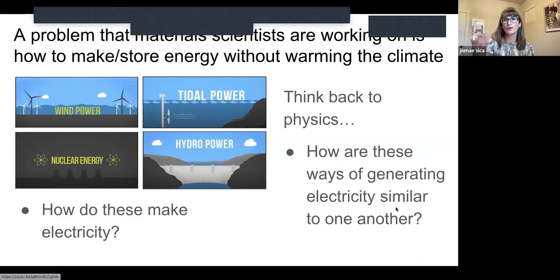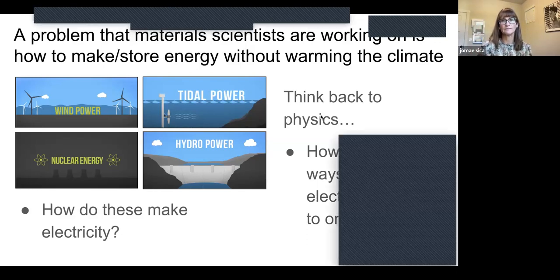I'm going to assume that most of us are not currently teaching physics or maybe haven't taught physics, so I'd like to give you a few minutes just to explore those videos. Part of what we're trying to bring forward in this part of the unit opener is not only having students explain how these ways create electricity, but also what they have in common. So I'm going to give you a few minutes to explore those videos, and when you're ready to move on, give me a thumbs up.